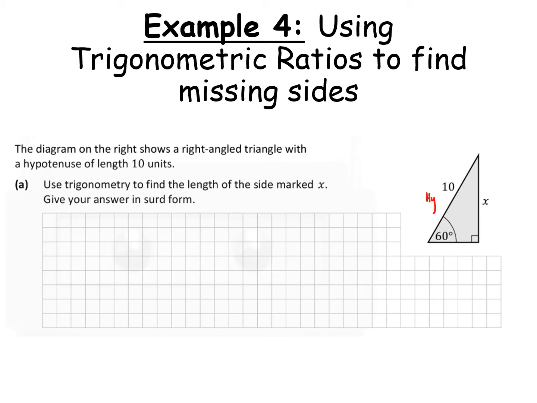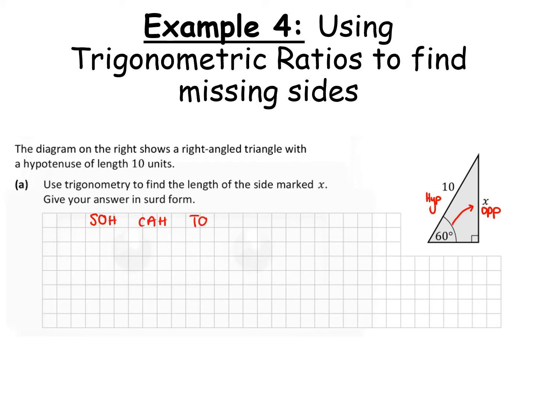So this is always my hypotenuse, and because this is across from or opposite the angle, this is my opposite side. The other side is my adjacent, but I'm not going to label that because it's not relevant. I don't want it and I don't know anything about it. So the next thing I'm going to do is write down what will help me. I'm going to use SOHCAHTOA.